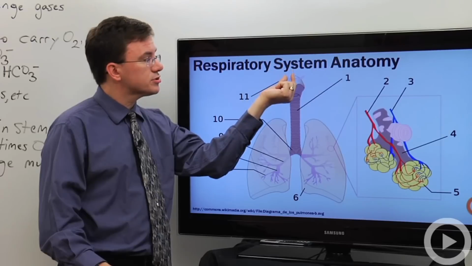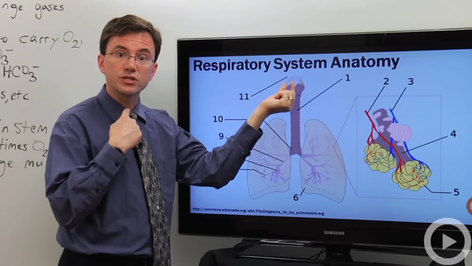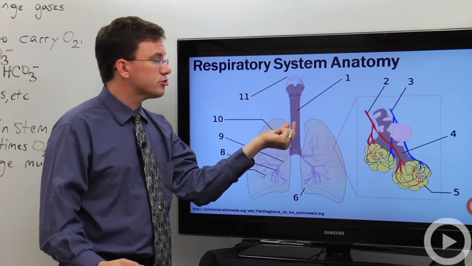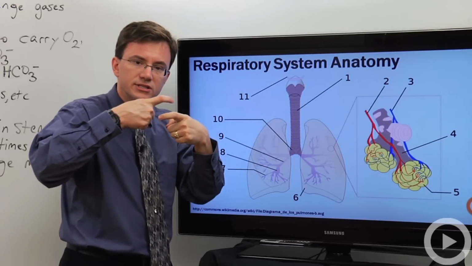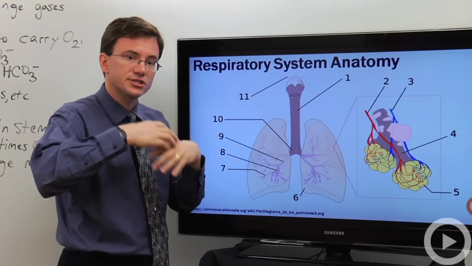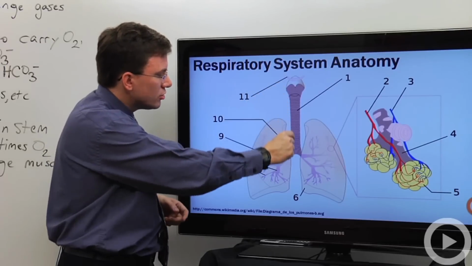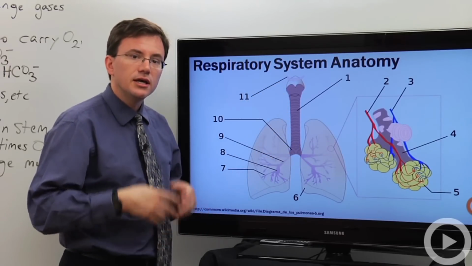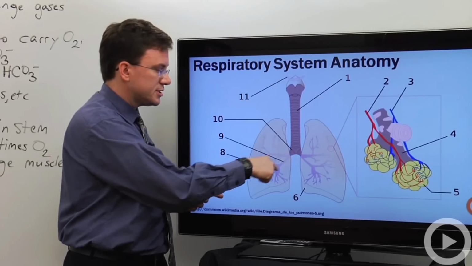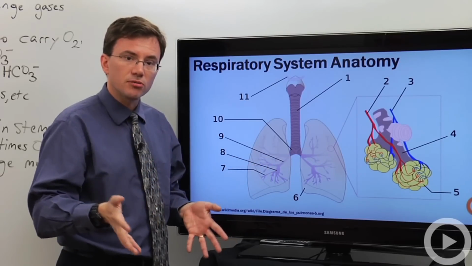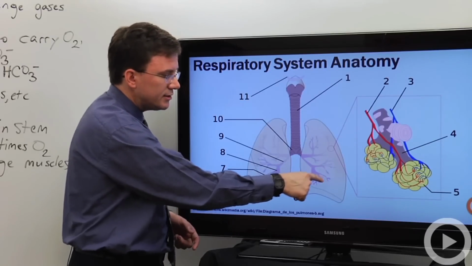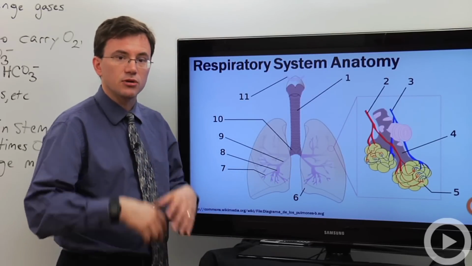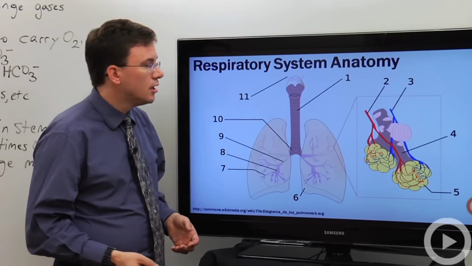So once the air goes through the glottis, it enters the larynx, our voice box. It then goes through the trachea, and you can see there's these weird little rings over there. Those are bands of cartilage that help keep it inflated. So as the air goes down, it then branches into these tubes called bronchi. The bronchi are the branches here. They go into smaller and smaller bronchi until finally you get to these tiny little branches, the final ends of the bronchi, which are called bronchioles.